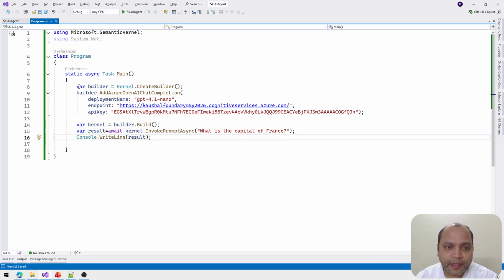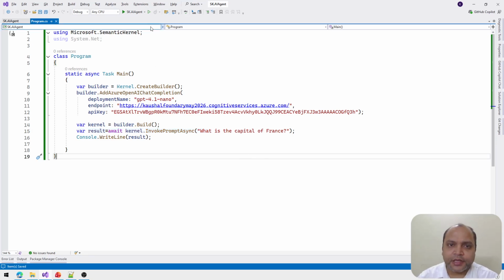Once you provide the details of your LLM model over here, then you build it. After that, you just start invoking the kernel. Invoking the kernel means this request will be sent to your large language model, which is already deployed on Azure AI Foundry. In that way, you start sending the request and getting a response. That's the journey to develop the AI agent.